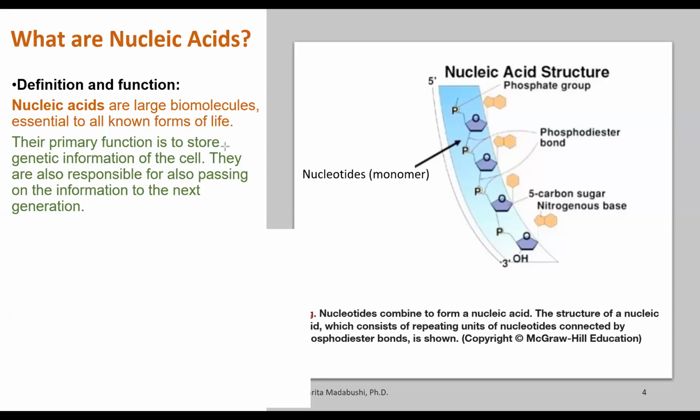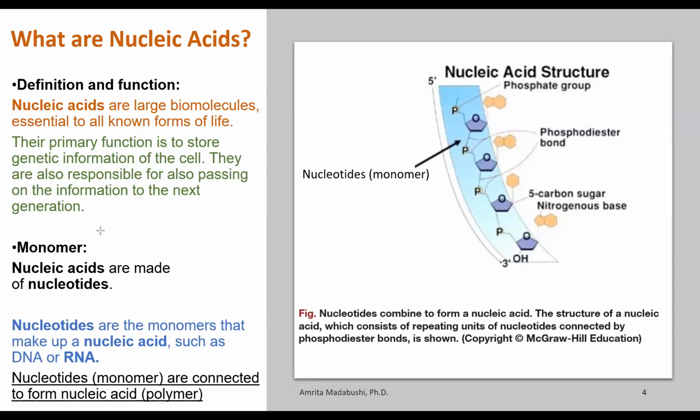And let's also look at what the monomer for nucleic acids is. So what is a monomer? Let's try to remember what we studied in module 2. When we were talking about carbohydrates, the monomers were monosaccharides. In this case, we are going to be talking about nucleotides. If it's a new name, it's not that complicated. We're going to learn a lot more about nucleotides in some of the next slides. Nucleotides are monomers that make up nucleic acids, like DNA or RNA. They are connected together to form the polymer.